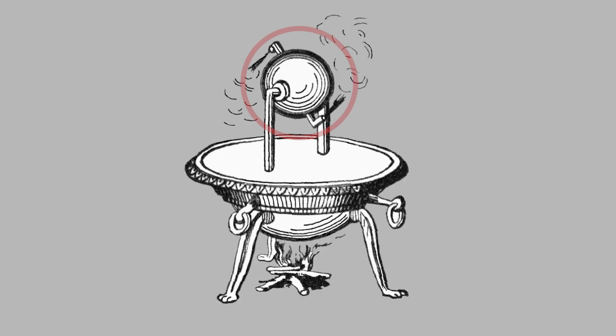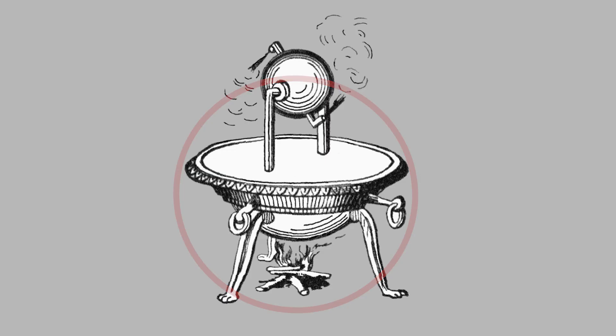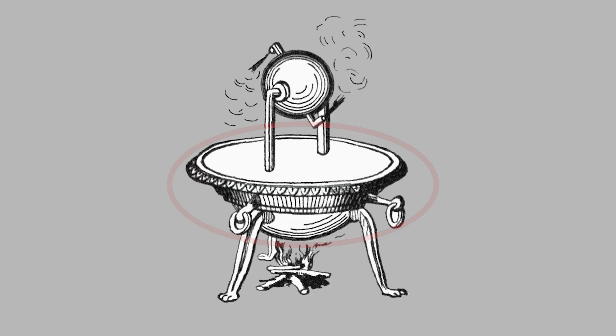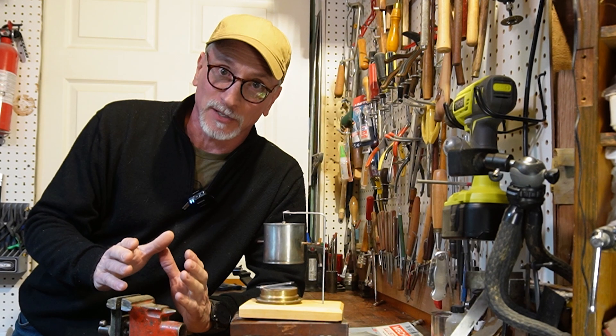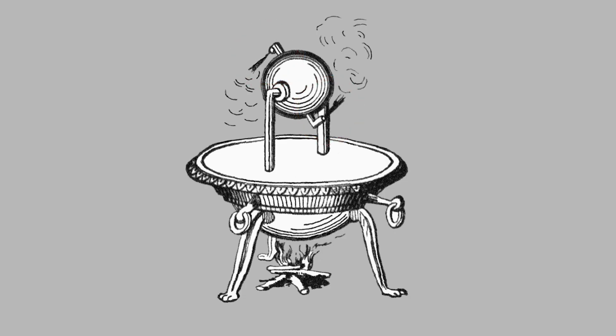At the top there was a sphere mounted to two horizontally aligned pivots. Below, a tank of water was heated with a fire. When you take any volume of water and turn it into steam, it expands by 1600 times. That creates a lot of pressure in the tank. In trying to escape to the atmosphere, the steam traveled up a tube and into the sphere where it exited two nozzles sticking out. This created a jet effect which caused the sphere to rotate.